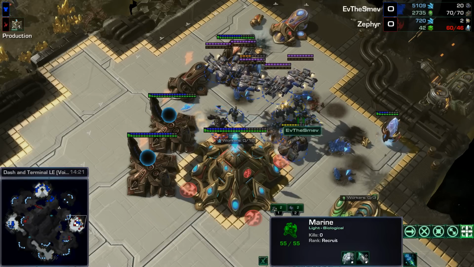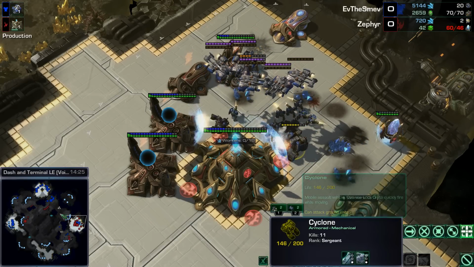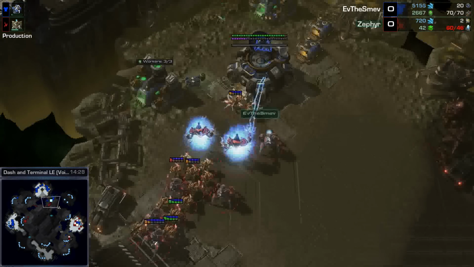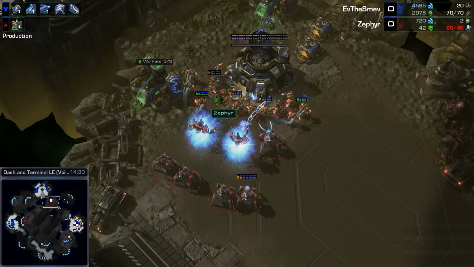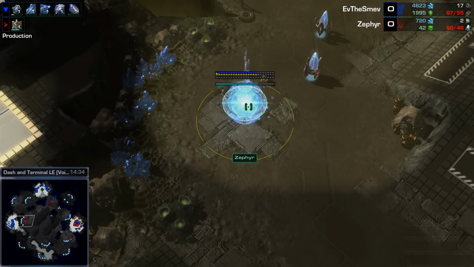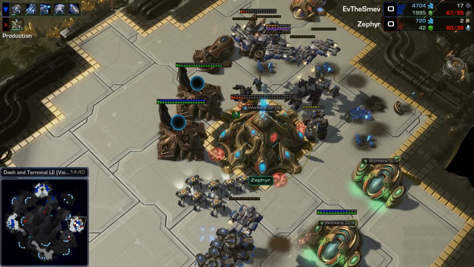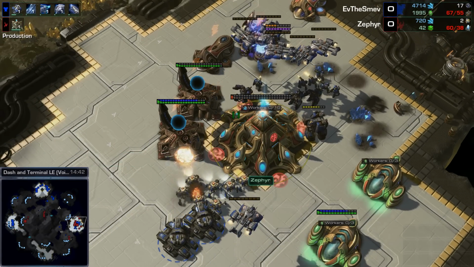How many upgrades do we have? 1-1 on the Marine. Cyclone has 1-1 as well. So 20 damage with the Typhoon Missile Pod. Fairly standard stuff. Going to take out this base, which is not really mining anything but gas, but sure, whatever. I still haven't seen Ev lift off a single building. Taking a Nexus over here. Oh, sneaky Nexus, Zephyr. Very sneaky indeed. Can we take down this Nexus? Is it going to explode into a million pieces?